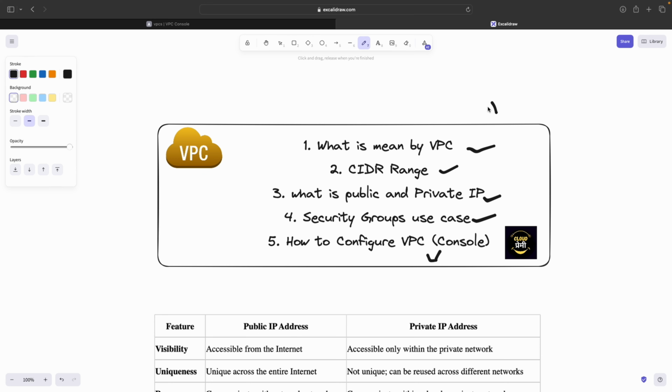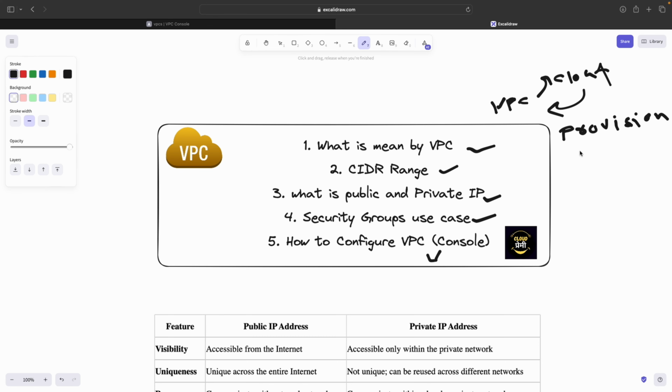When I say isolated section, it means that we can define our own resources and our own policies on it, because the cloud provider doesn't have access to these resources, only we have access. Using the cloud provider, we provision the resources. That is why, when you say the VPC is an isolated section, we can define and control our own resources. That is why they call it an isolated section of a cloud network provider.